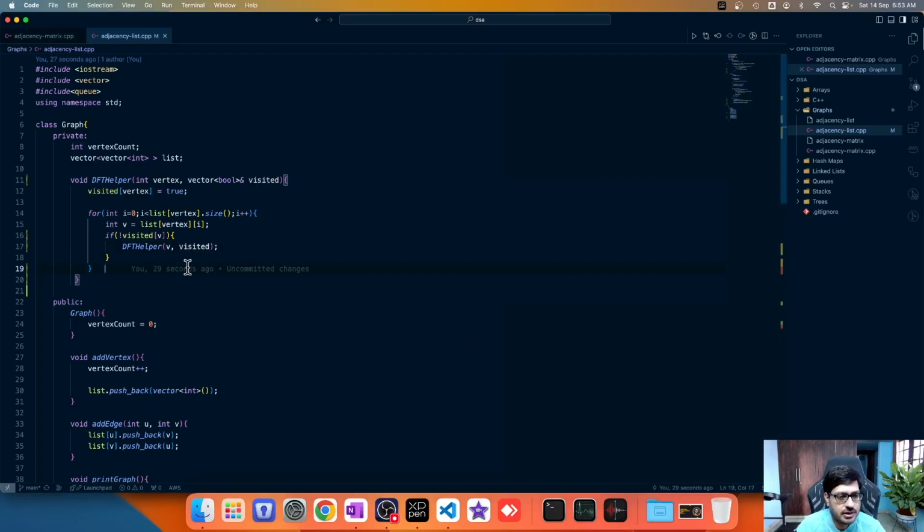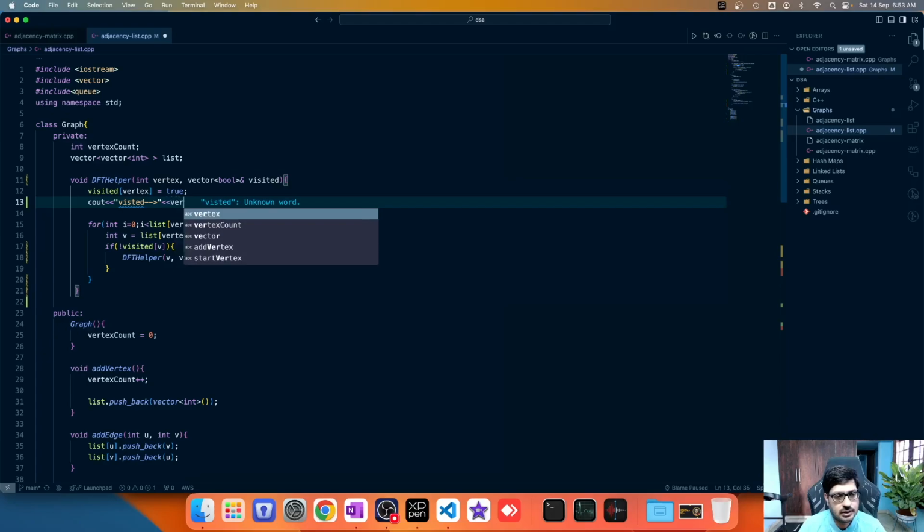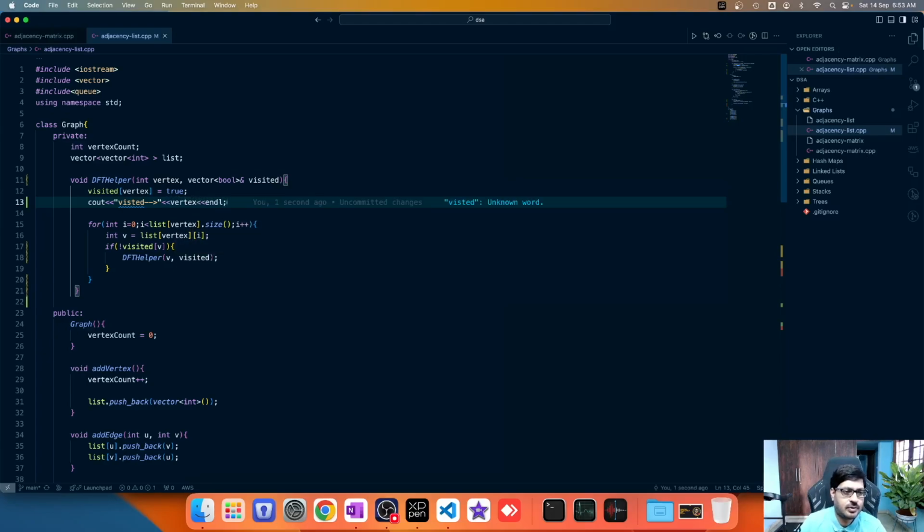So how do we know whether we have explored? Let's just print it. Let's just do cout here, visited vertex and endl, just to see whether everything is visited or not.